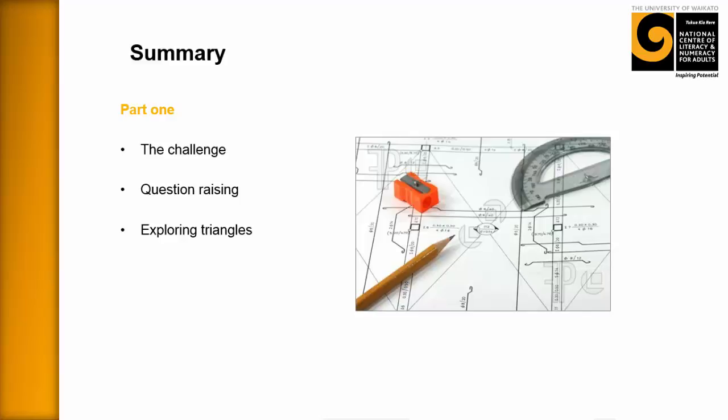And third thing, exploring triangles. With the paper folding, the idea of that is that they begin to see relationships between squares and triangles. And it's a good excuse to talk about the hypotenuse and the legs and so on. And finally, showing learners a whole lot of pictures and getting them to find the triangles in those pictures, where they can then begin to think about the usefulness of right angle triangles.